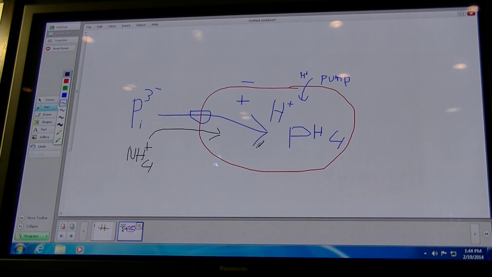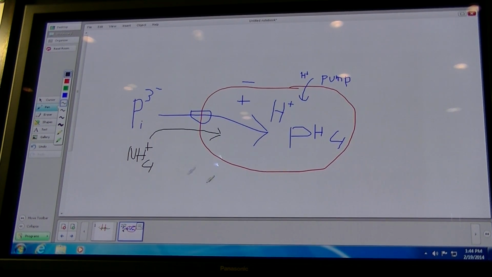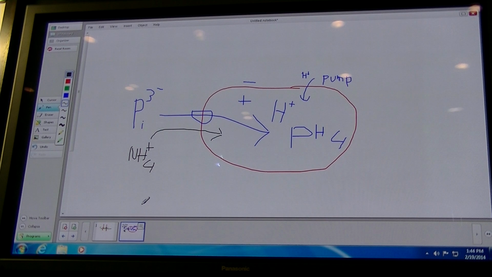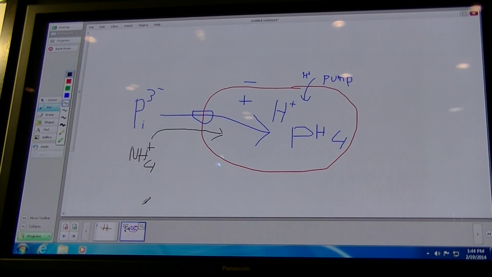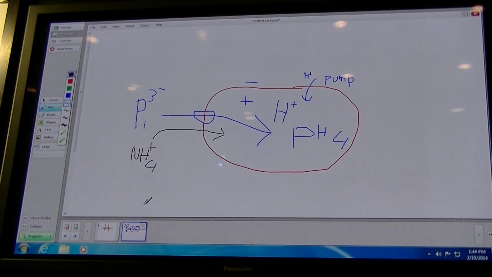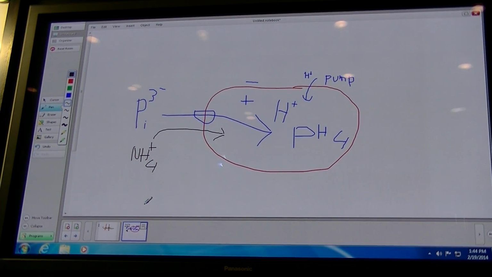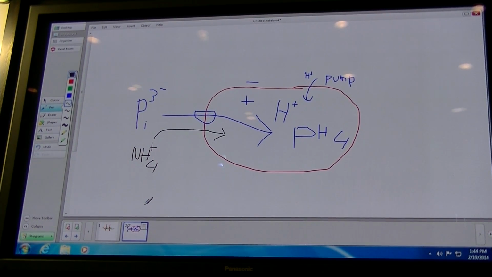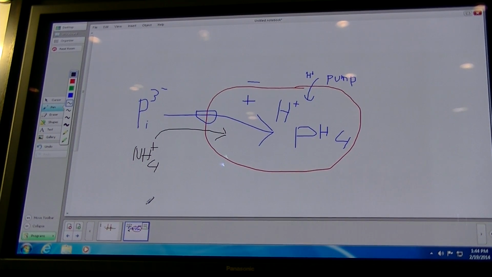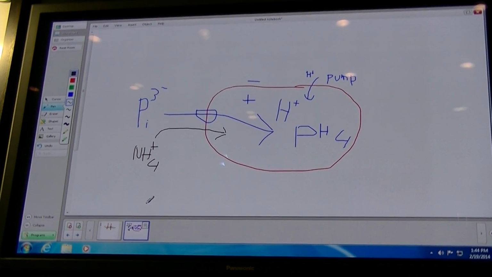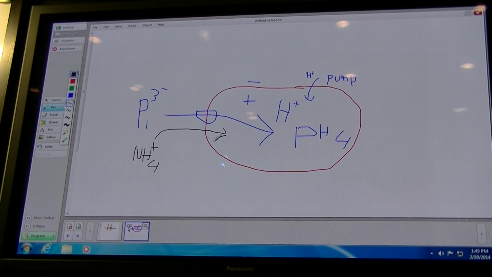So can we go by means of a channel? No way. Can we go by means of a uniporter? Also not likely. So actually, from the point of view of how you drive the transport, a channel or a uniporter, they're driven by the same thing. It doesn't matter. It's just that the uniporter will be relatively slow compared to the channel. The channel will be maybe less selective, but it will be super fast. So channel and uniporter are excluded.